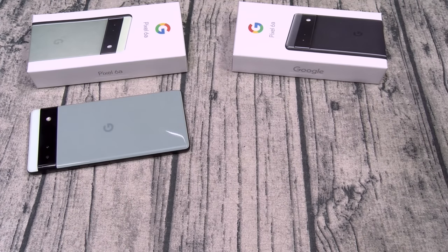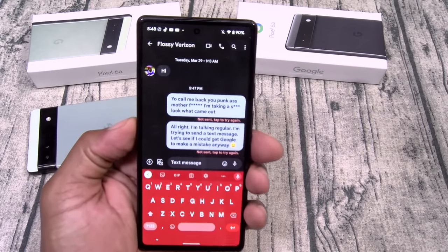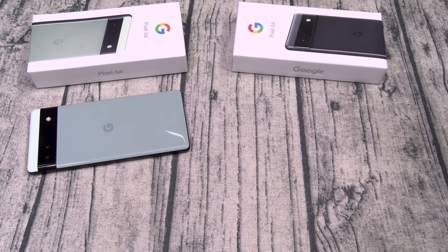But the speech to text works amazing on the 6A, the 6, the 6 Pro. I love it. That is my all-time favorite feature. So if you got to work and you got to send a lot of emails or reply to a lot of stuff, this is a godsend.